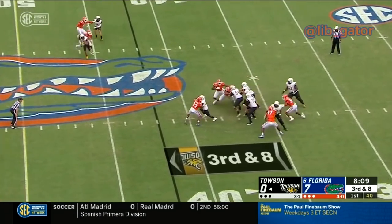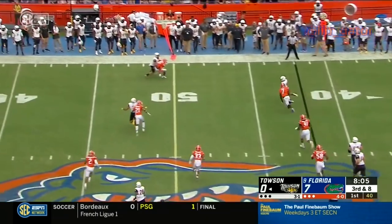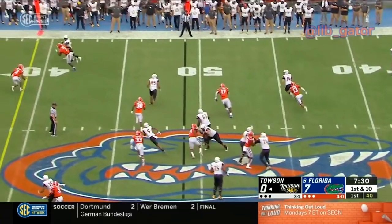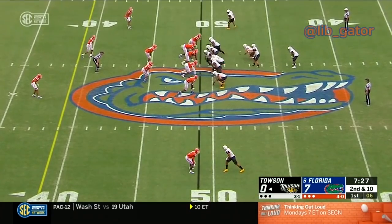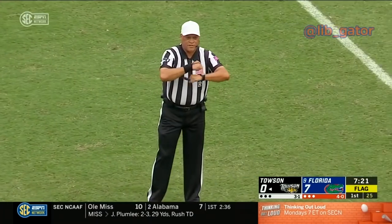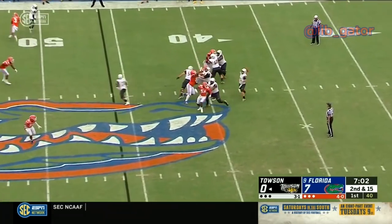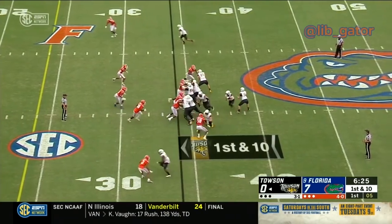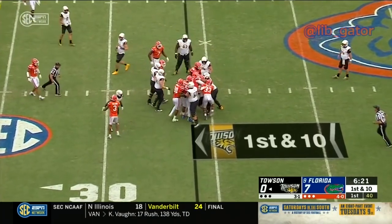Third and eight, Blacko wants to take off. Can he get to the first down marker? Yes — down on the Gators, first and ten, past midfield. Little confusion there. Running for his life, it's in. Thainrat — illegal formation, offense. Blacko — catch made inside with blockers in front, and he is down near the nine for Towson.